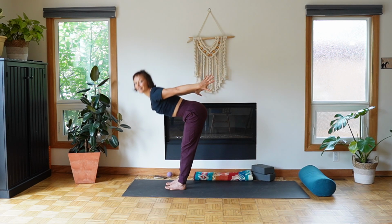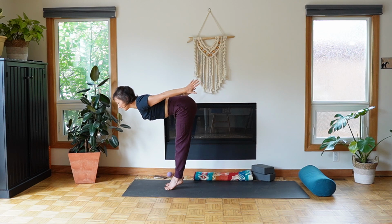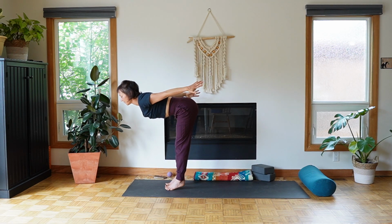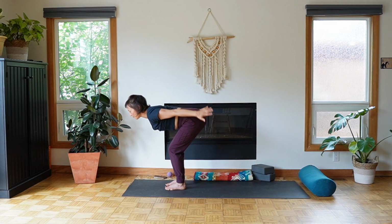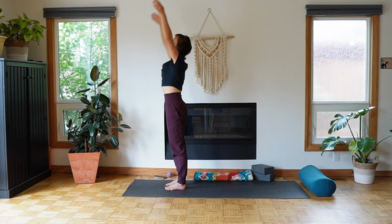Lower halfway down, hands back behind you, ski jump. Come up onto your tippy toes. Find the counterbalance. 2 breaths. Squeeze your shoulder blades together. Lower down, soft bend in the knees brings you up. Exhale. Inhale your arms up.